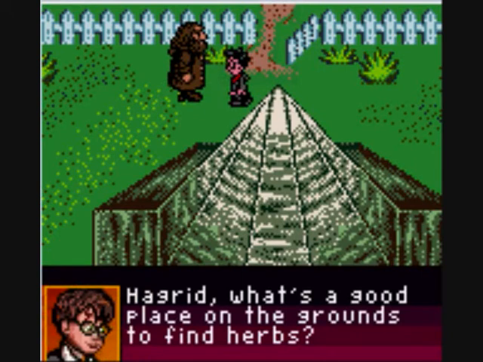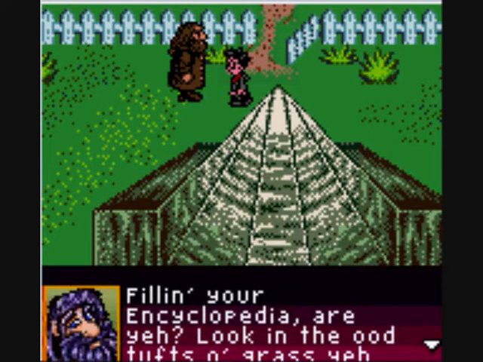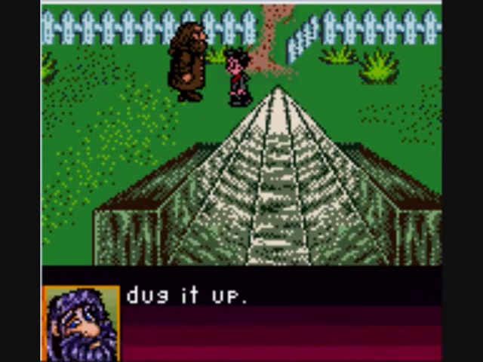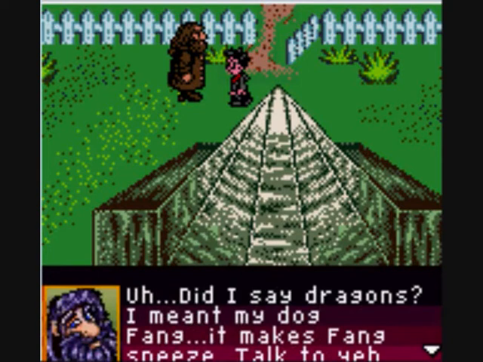Hagrid, what's a good place on the grounds to find herbs? And good morning to you as well. Following your encyclopedia, are you? I saw some dittany around, but it makes dragons sneeze, so I dug it up. I meant my dog. Yeah, I mean dog, dragon, they're easy words to mix up. I mean, they both got a D in them.